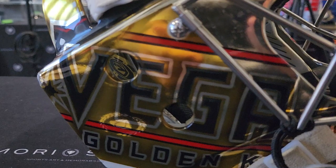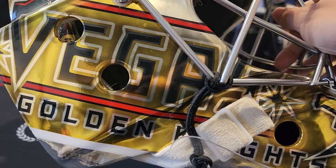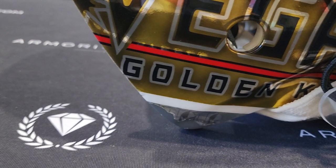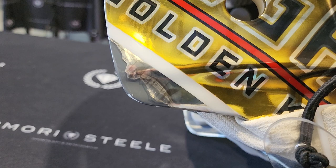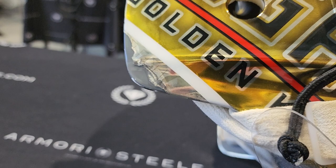Let's take an in-depth look right here. It says Vegas with two red lines on top and below, and Golden Knights on the side. Lots of damage on this mask, man. We see that the gold spray is peeling off — you can see on the bottom a gray shell. I can't tell if it's carbon fiber or Kevlar, but it's a very smooth gray finish.